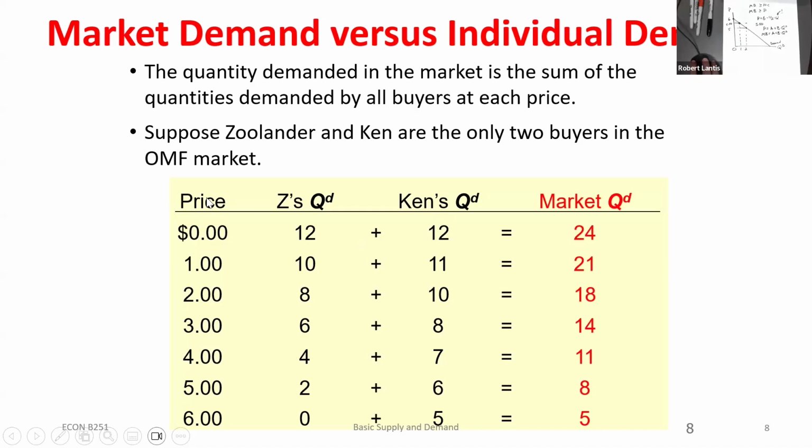Once you do that, you now have these prices. You've got the market's quantity demanded. You could graph that out, and now you've got market demand. Now, on a graph it looks the same. It's just going to be a line on the graph, but it's the sum of all these individuals' demand curves. Okay.